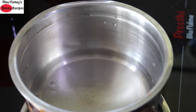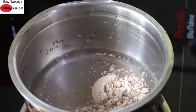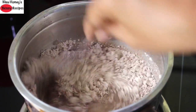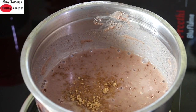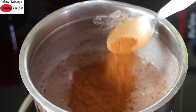Into my saucepan, I'm adding in 1 cup water. Add in 3 tablespoons ragi amaranth flour and mix it with a spoon so that there are no lumps. Add in 1/4 teaspoon pink Himalayan salt, 1 teaspoon crushed jaggery, which you can increase or decrease to suit your taste, 1 teaspoon organic cinnamon powder.